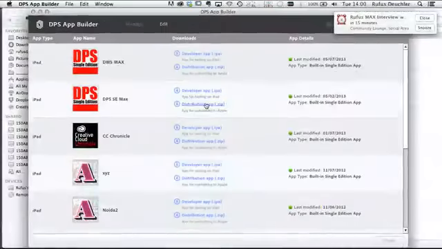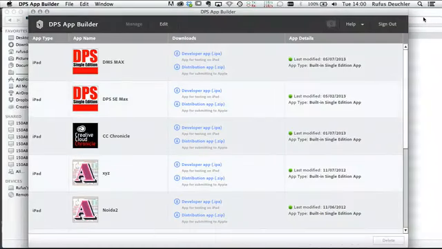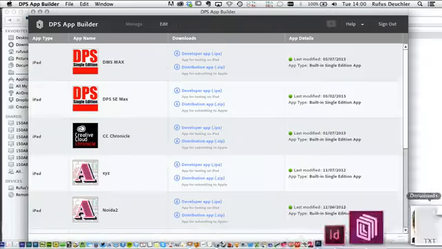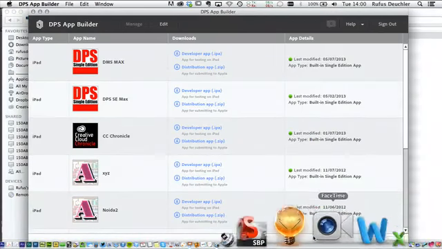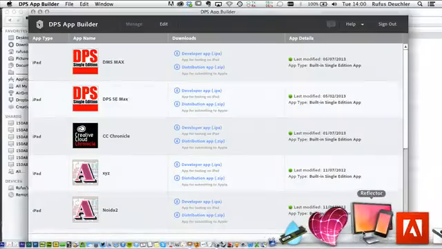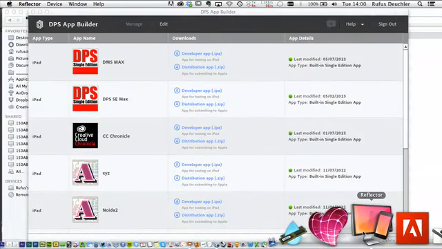But as you've seen, except for the little glitches here, it's actually very easy to create an app using your InDesign knowledge, adding interactivity, and using DPS Single Edition to go through these very simple steps to actually create an app. And let me just show you one last time on the iPad itself what I actually got from it. Let me just go here into Reflector and start sharing my screen again.